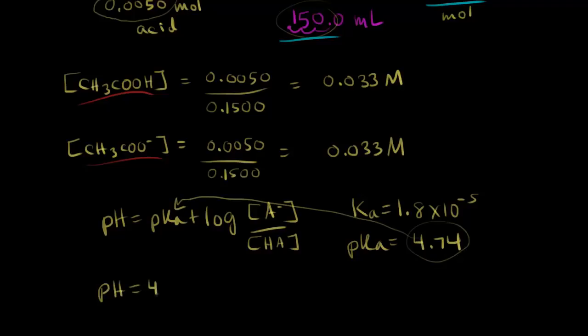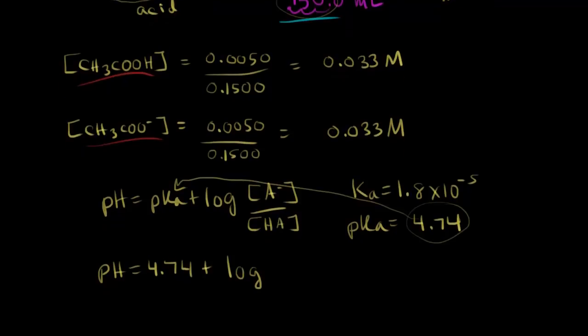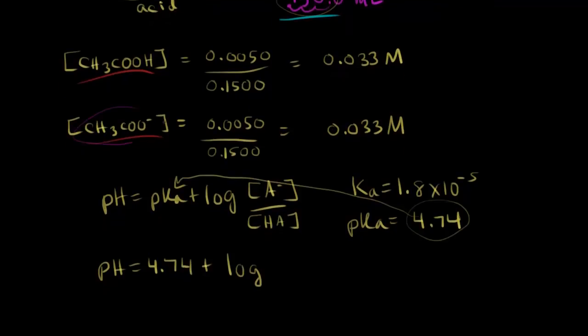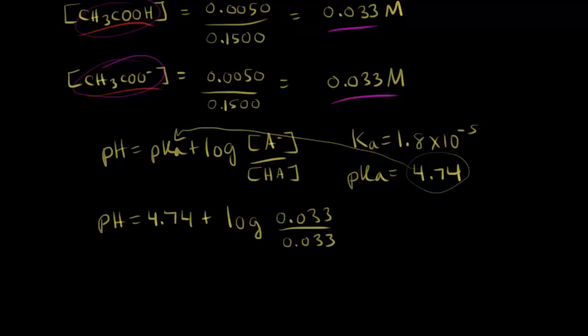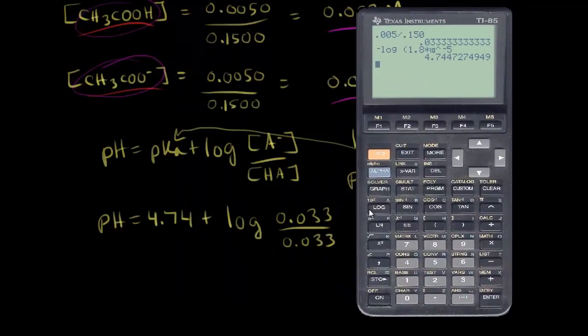So we plug that into our Henderson-Hasselbalch equation right here. So the pH is equal to 4.74 plus log of the concentration of A minus. A minus would be acetate, which is 0.033, over HA. HA would be acetic acid, which is 0.033. So we have the same concentrations. So this is log of 0.033 over 0.033. And that, of course, is 1. So we have log of 1 here. And you probably already know what log of 1 is equal to. I'll do it on the calculator so you can see that log of 1 is equal to 0. And so all of this is equal to 0.